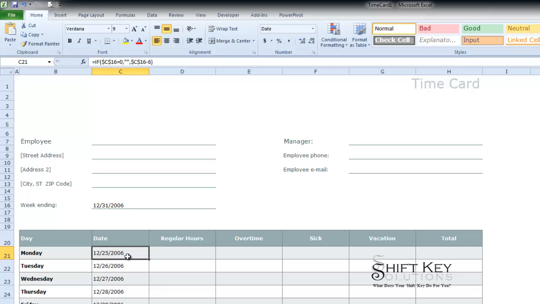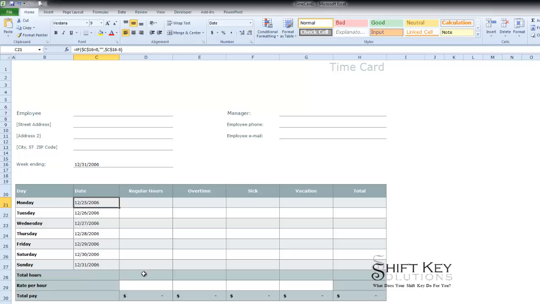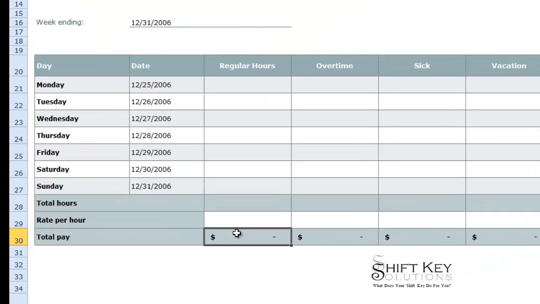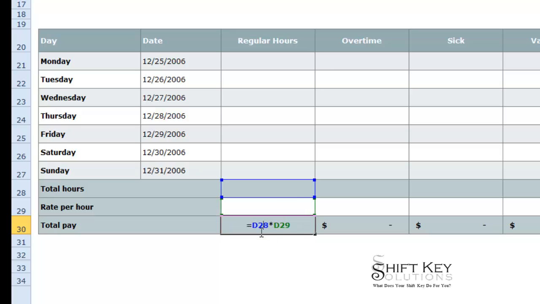Pretty neat little formula here. And then if we look down in cell D28, there's another formula here for total hours: SUM D21 through D27. Pretty straightforward stuff. It'll sum it right there. If we look at D30, there's a formula in here that tells us D28 times D29.